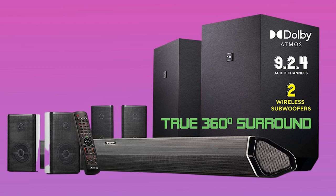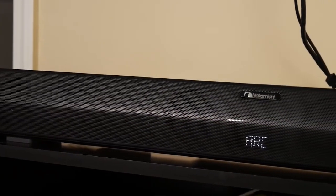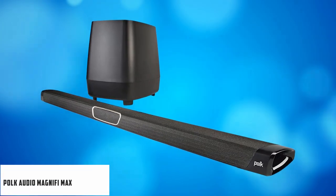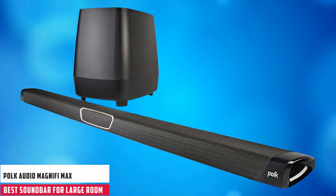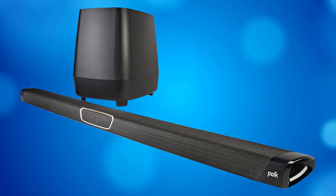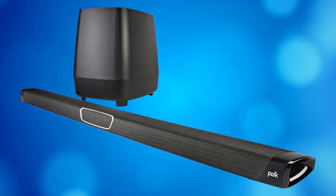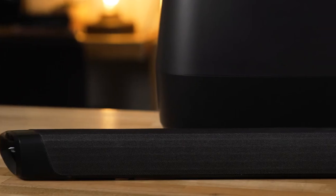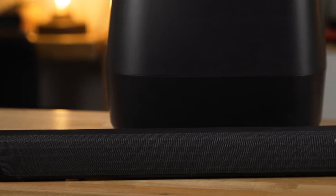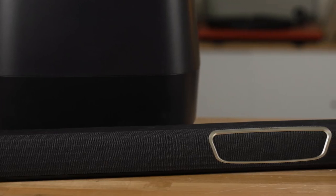At number 4, it's the Polk Audio Magni Fimax Home Theater Soundbar. The Polk Audio Magni Fimax SR is a 5.1 setup with a sleek design. It comes with a discrete subwoofer and two satellites. It has a stereo-dimensional arrayed surround sound feature advertised to help create a more immersive sound. It also has a voice-adjust dialogue enhancement feature, and you can adjust its volume to customize the dialogue performance based on your preferences.